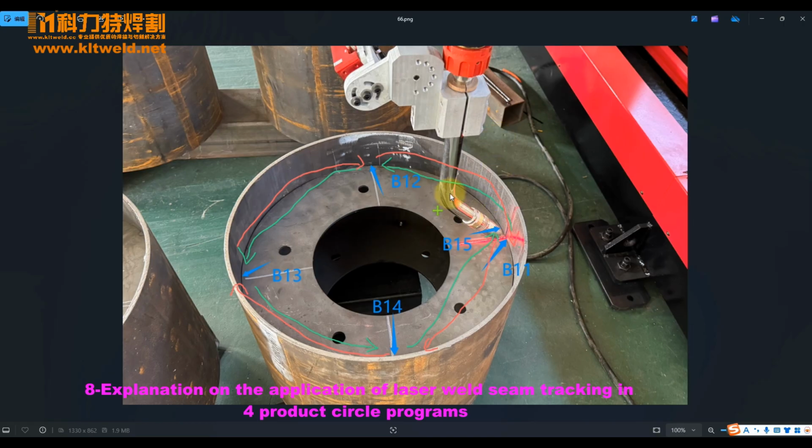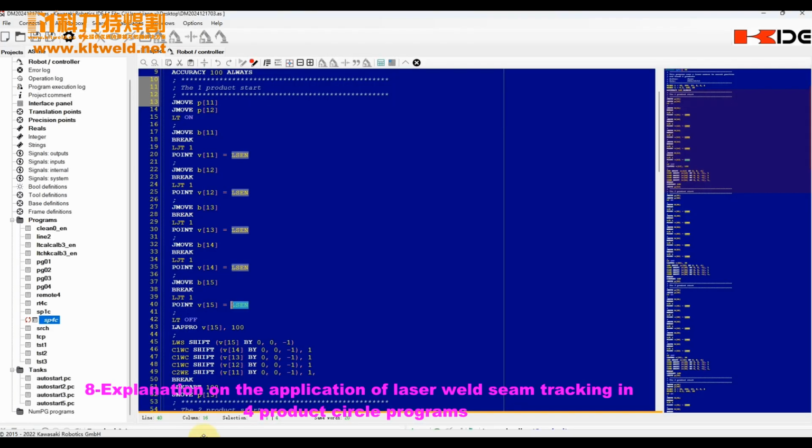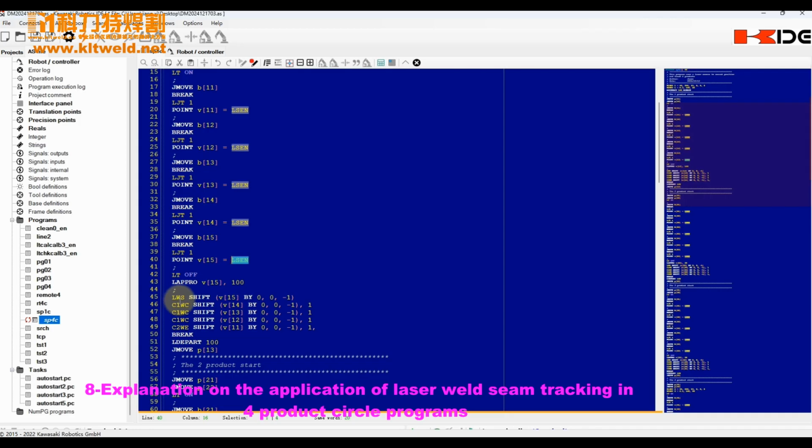Then we must let the torch go from 316 degrees back to 0. We must consult the angle or rotation of the welding gun. Okay, so we set the welding start point as V15.